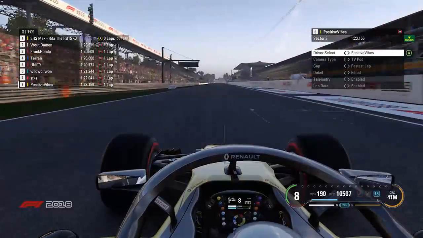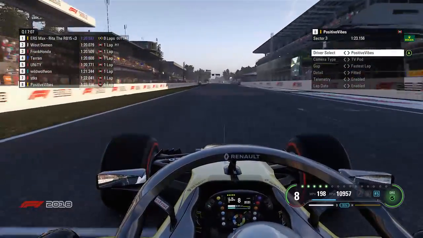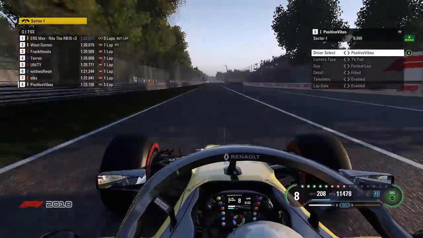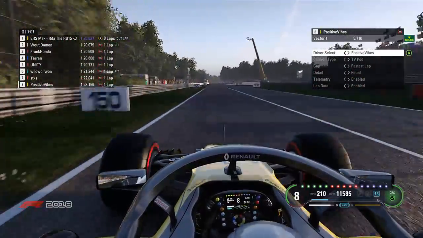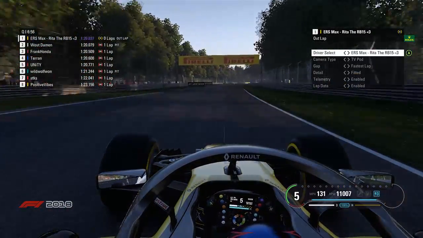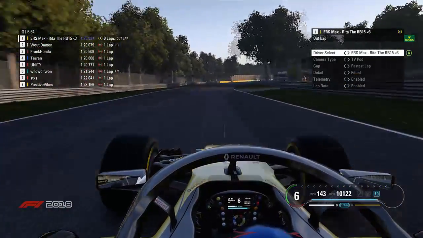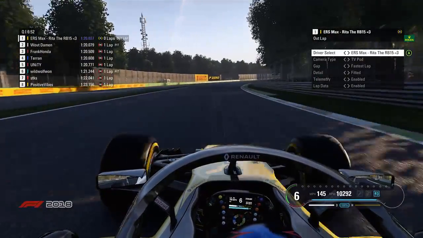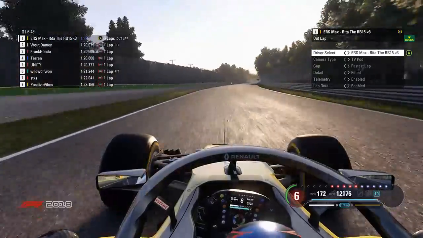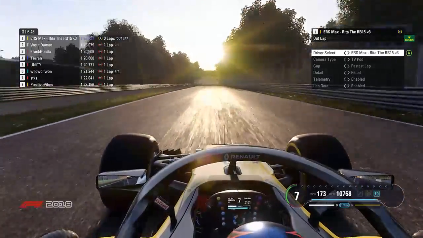Positive Vibes then going to come across the line with a 23.1. Puts the time in. He's currently P8 though, unfortunately for him. Max has come out on those softs. I don't think he'll be doing much of a lap, because I don't think Max has the ability to get much faster than 1:20 on a set of softs. Could be wrong. I doubt it though, in all honesty.